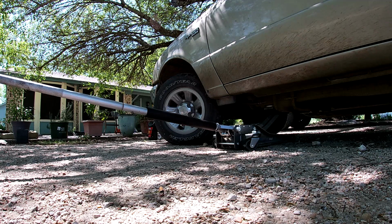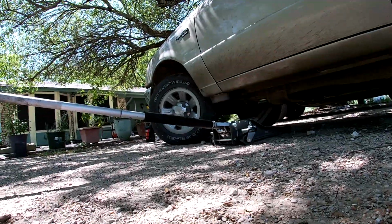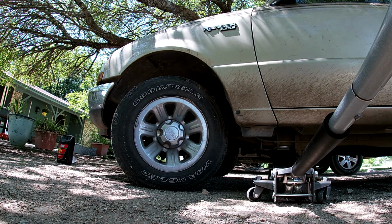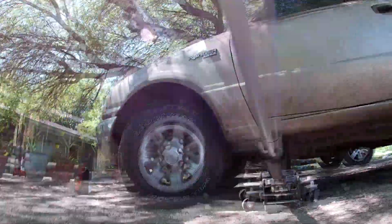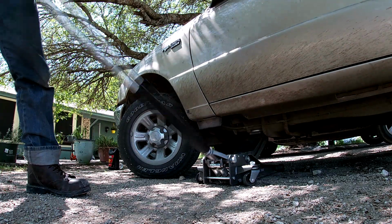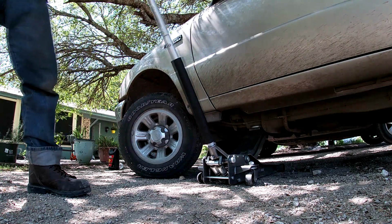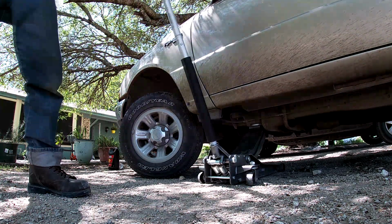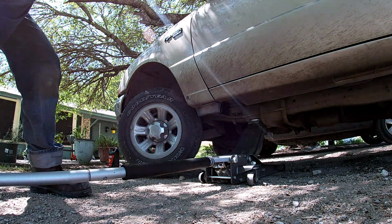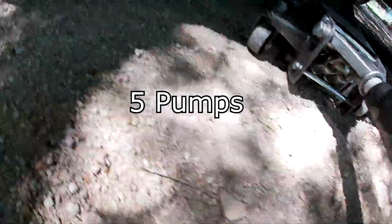Okay, this is the silver Pittsburgh. I got it connected to the frame. We'll see how many pumps it takes. Let's get this wheel off the ground. So, one, two, three, four, five. So five, the wheel is not touching the ground no more.